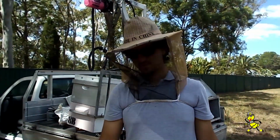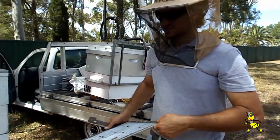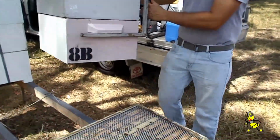So as this brood super belongs to a triple honey hive, we simply then place the excluder on, and then we put our other 2 supers back on top.